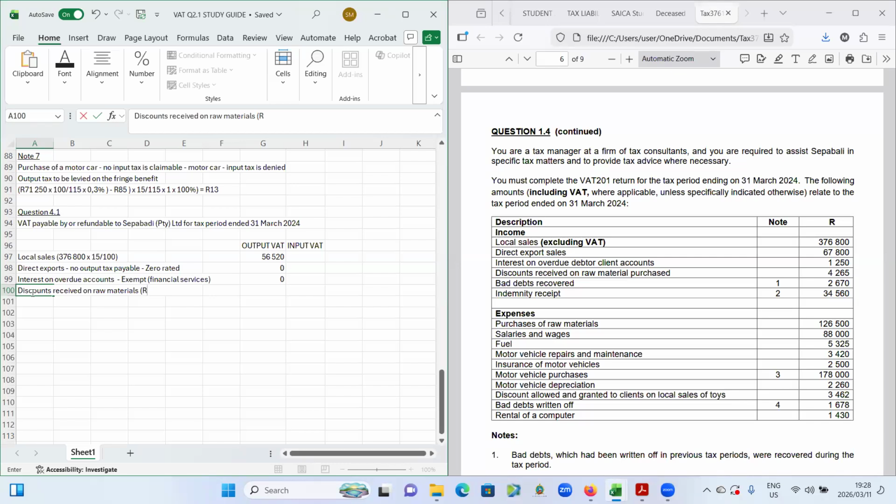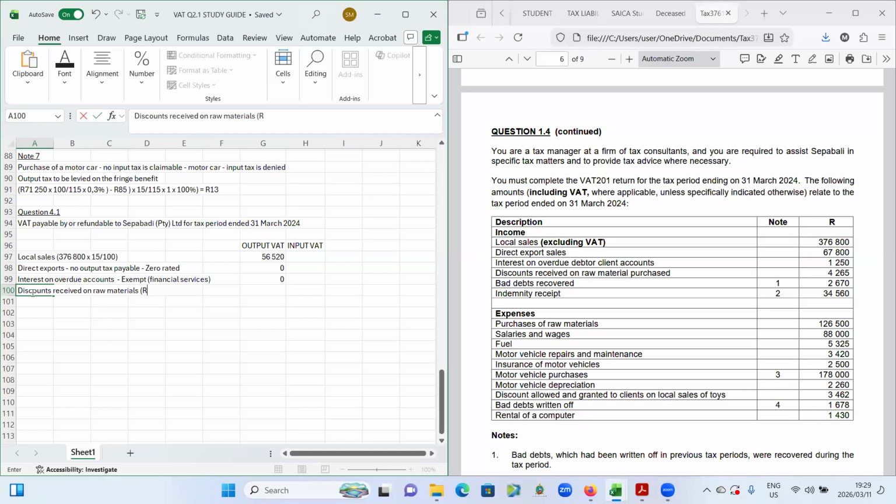So they got a discount. You get a discount after paying, meaning you are paid back. So if there's an invoice, you pay according to the invoice, and then later on they got a discount. Or just like the income side. Yeah, so it means they must pay in the first place when they paid for the raw material.